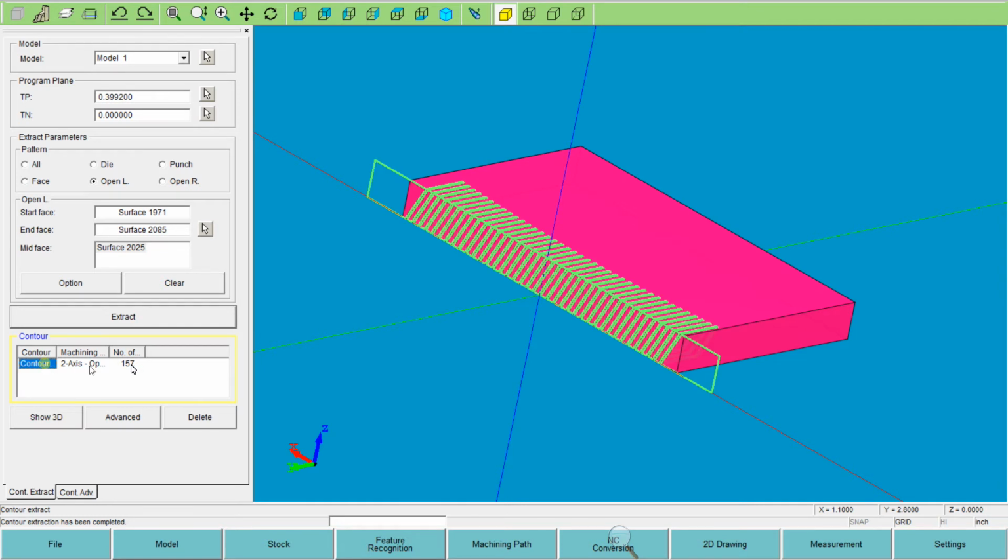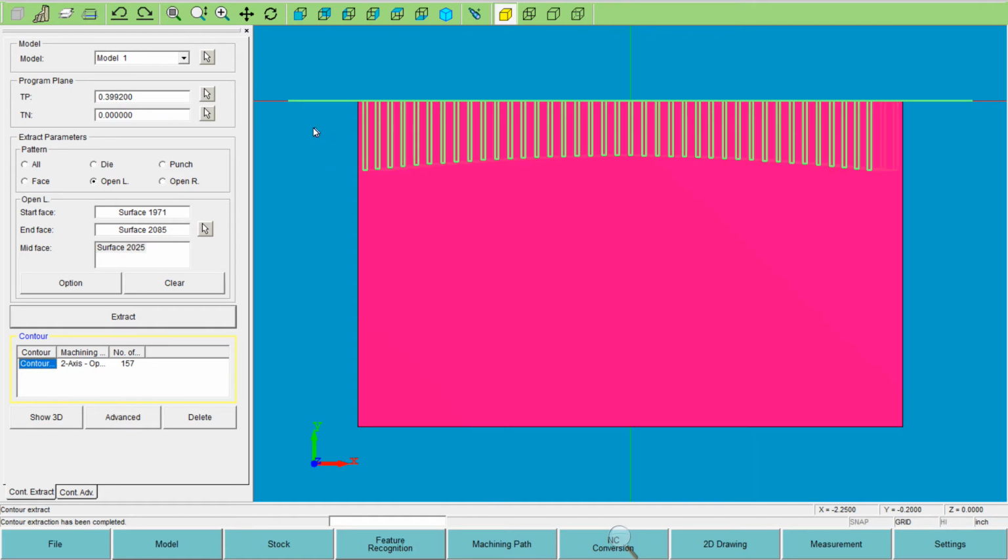Okay, and here's our contour extracted. It found all the faces from the first face to the last face. It found all the elements in between. I'm extended off a half inch on the 2 sides. Okay, so now I'm going to put back in a top view, and I need a wire start point out here on the left.